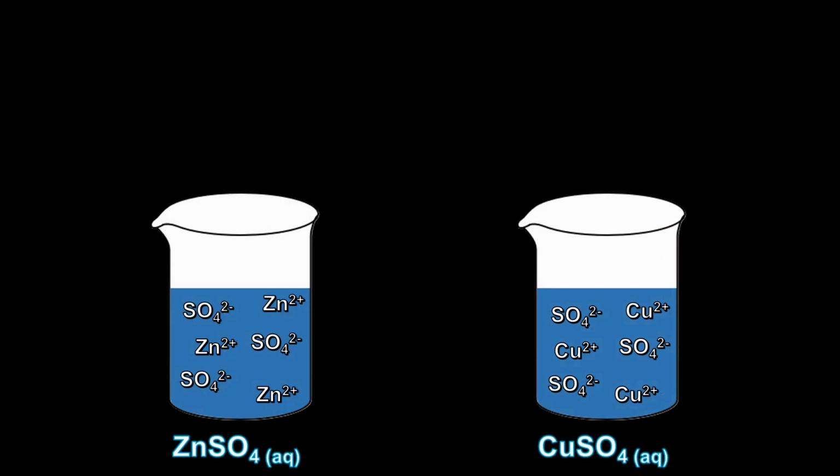All right, so to create our voltaic cell, we're going to have our two half cells, and in each half cell will be an aqueous solution of ions that consist of the metals that form in the overall equation, as well as a spectator anion. In this case, we're going to be using sulfate. So in one of our half cells, we're going to have zinc sulfate, and the other one, we're going to have copper 2 sulfate. So both of them have our metal cation and the sulfate anion.